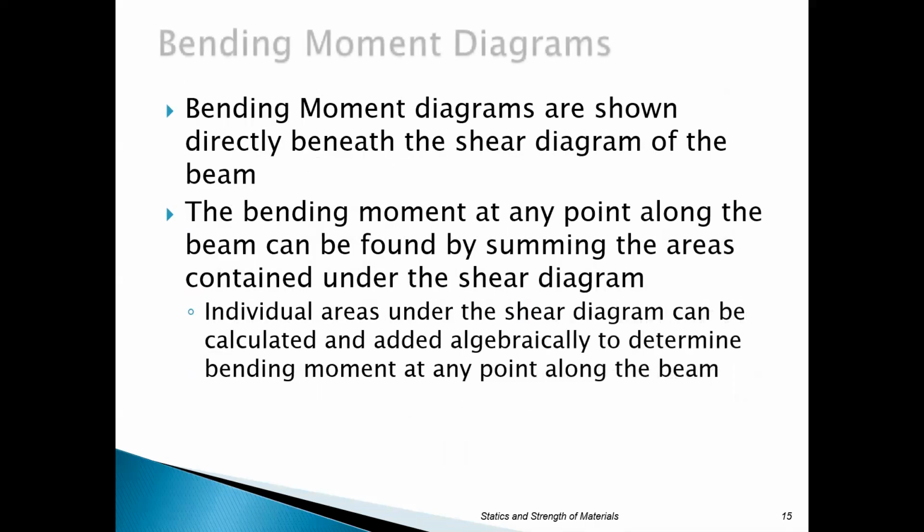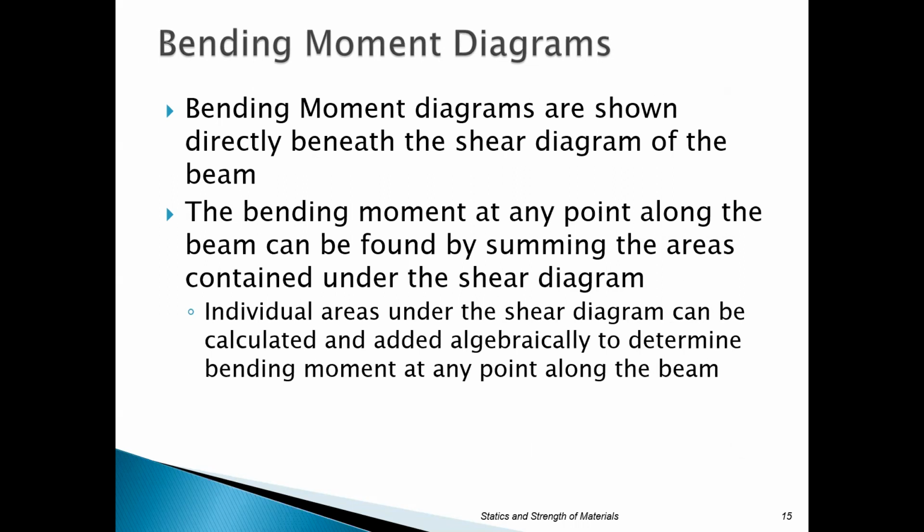So let's look at the bending moment diagram. The bending moment diagram is shown directly beneath the shear diagram. I'm going to have a little bit of a tough time putting these in there, so I'll try to do the best I can. The bending moment at any point along that beam can be found simply by summing areas contained under the shear diagram. So that's the beauty.